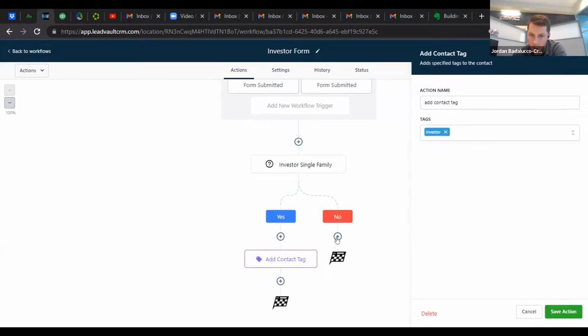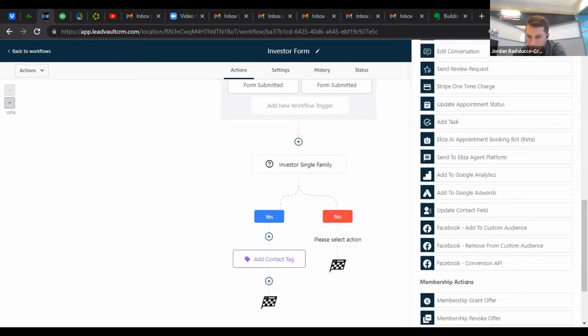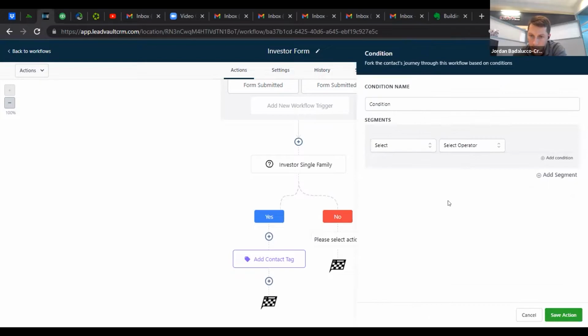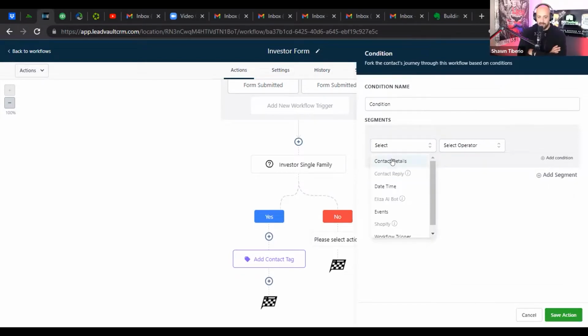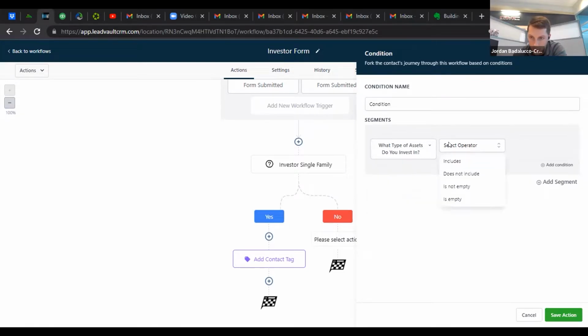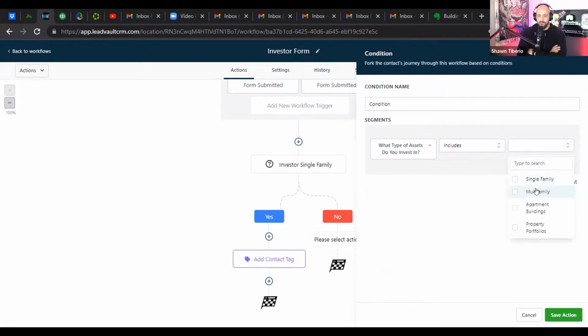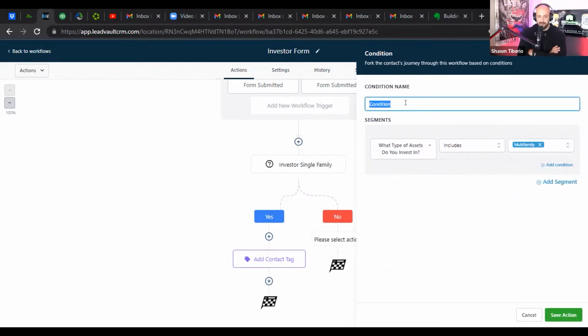If no, then you do another if. Same thing. Contact detail, all the way down. Includes multifamily. Hit save. And you can come back and edit these things anyway.